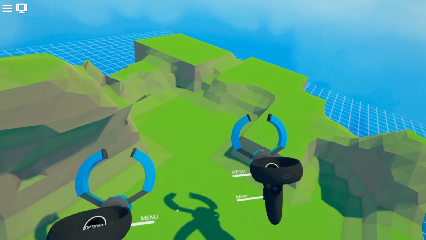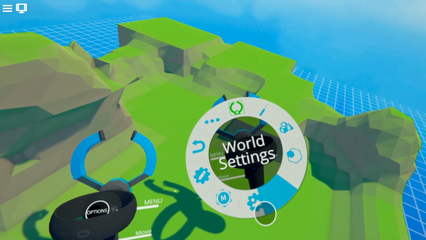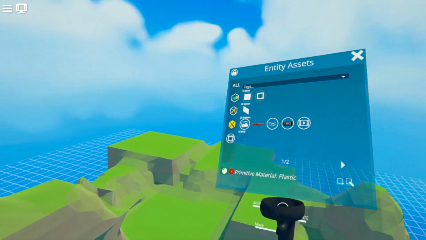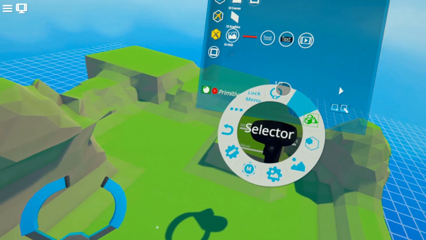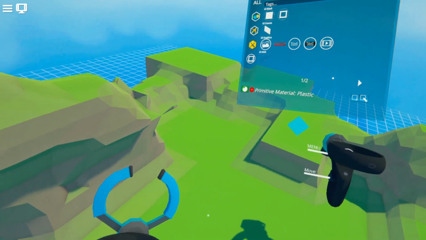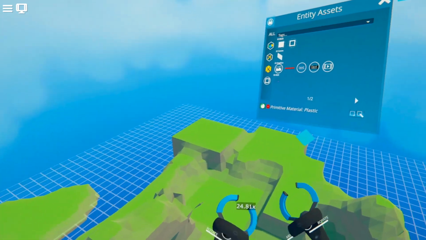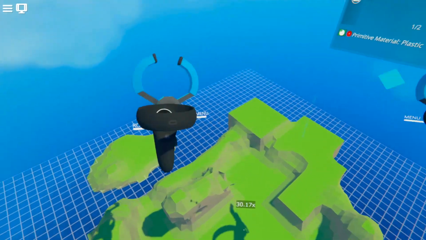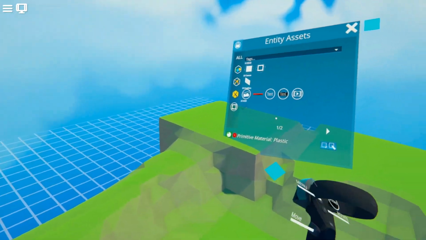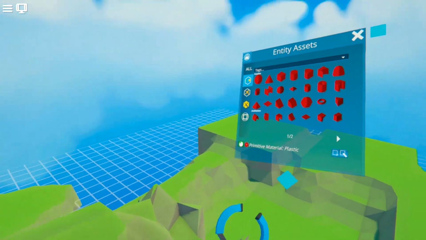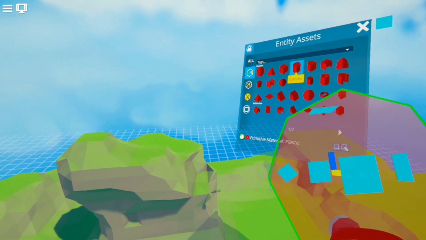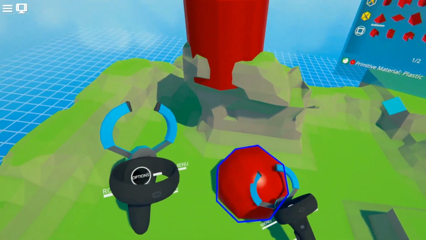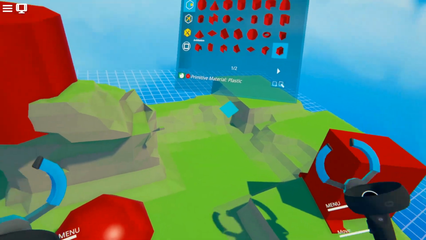The next thing I should cover before going into the different tools is that when you open a tool in Modbox, it can open a menu like this. A useful thing to do is lock the menu. When you lock a menu, it puts it in place in your VR space. So it doesn't matter what size I get or where I move, I always have this menu here, which can be useful for something like the Entity Assets menu, to quickly place a bunch of things and not have it close.